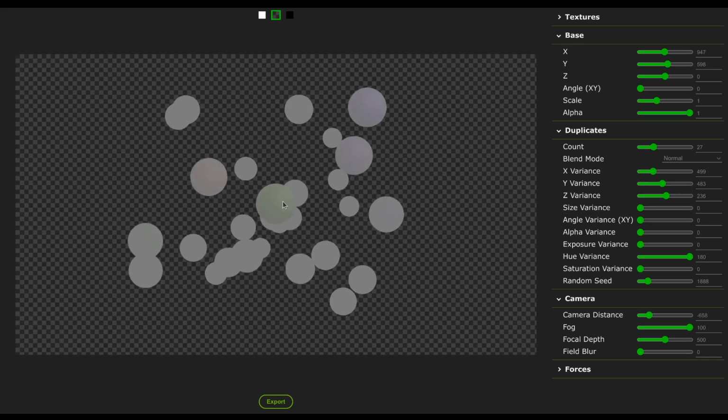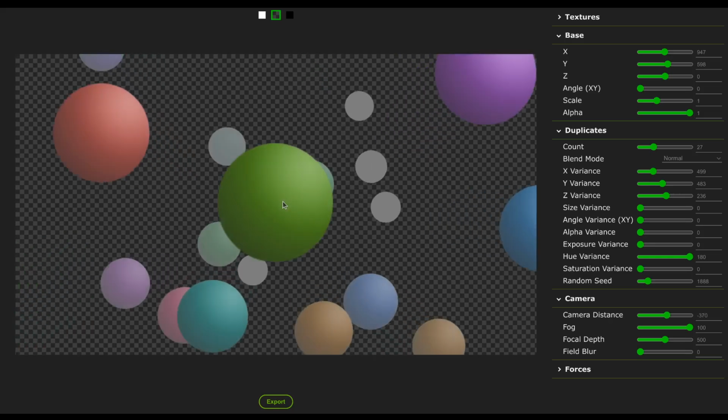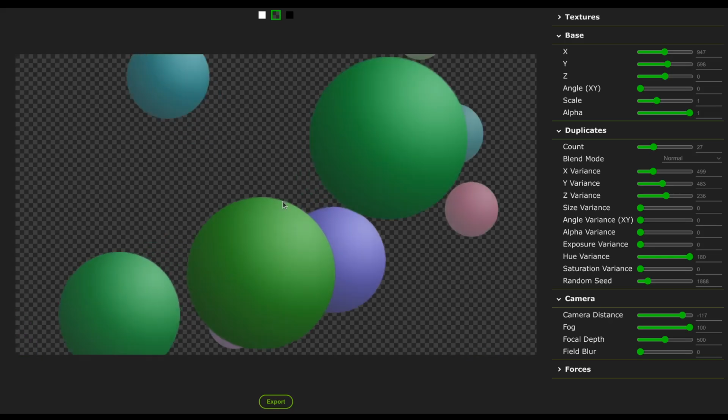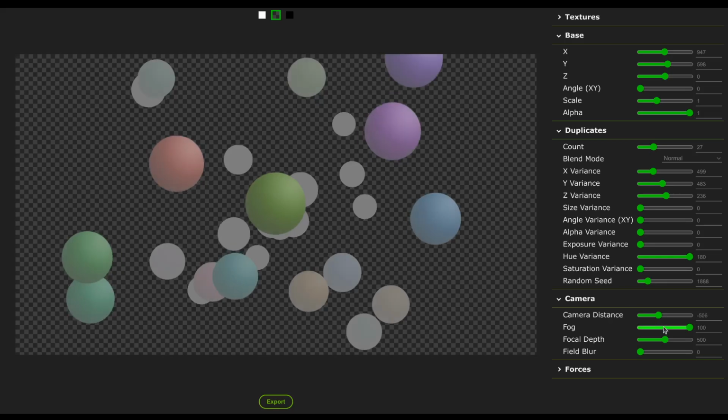So if you see the camera moving closer, it's like moving through the fog. Objects get clearer. You can go through this ball. That's a really high fog value, but a lower one really helps with conveying depth.